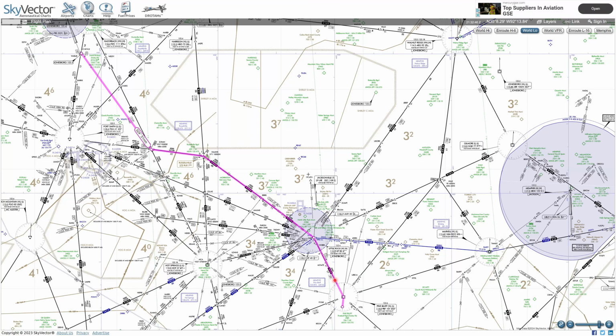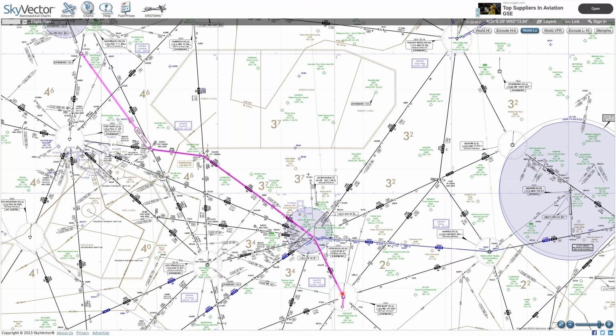What is designated by this boxed number below the airway? What about this number below the airway designation? What does this number mean on top of the airway? What about this open-headed arrow? What's meant by this symbol right here?